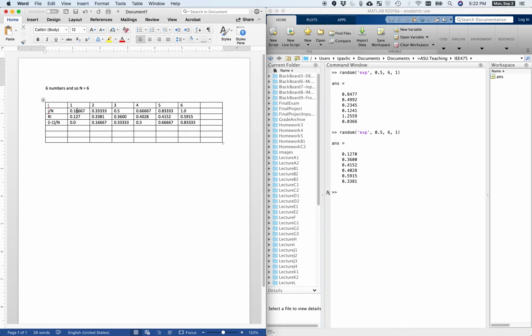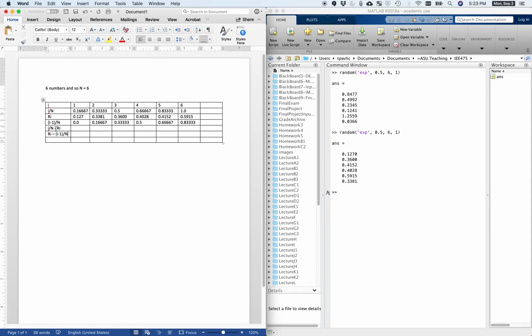So this one here is just 1 divided by n, that's this, 2 divided by n, 3 divided by n, 4 divided by n, 5 divided by n, 6 divided by n. And likewise, this is 0 divided by n, 1 divided by n, 2 divided by n, 3 divided by n, 4 divided by n, and 5 divided by n. So that's where we get those. Now, what do we put in these next 2 rows? Well, this one is i over n minus Ri, and this one's going to be Ri minus (i minus 1) over n. So I'll make this column a little bigger to accommodate.